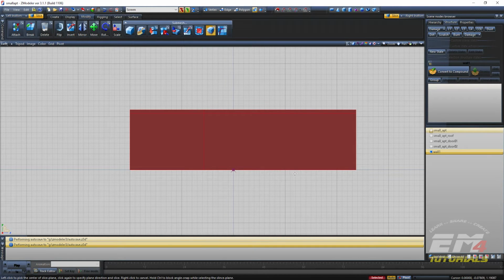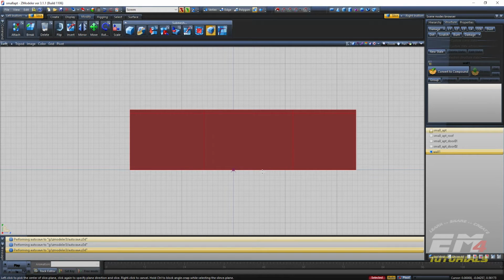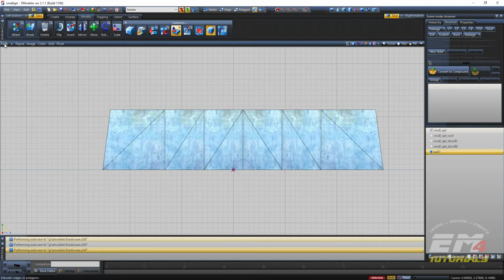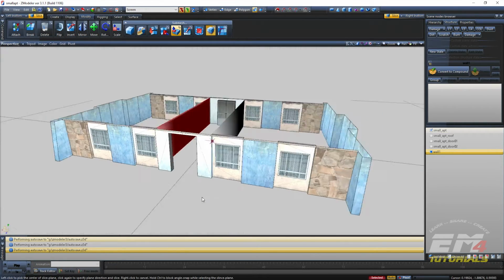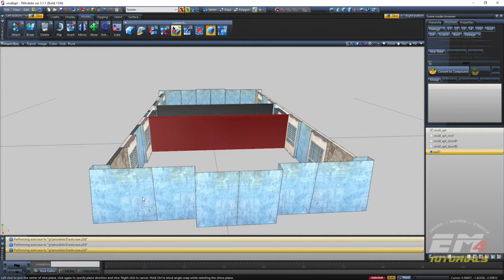Perfect. So now let's make the edge of the door frame here. How wide do we need that door to be? Oh gosh, let's estimate. Too small. Let's say right there. It's a big door, okay? So that's what we want to do. That's going to be our door. That's going to be where we attach our wall to. And this is just going to be extra. So we want to keep that though, because that is part of the wall. So let's go back to our perspective mode. Just like that. And let's start creating some walls.